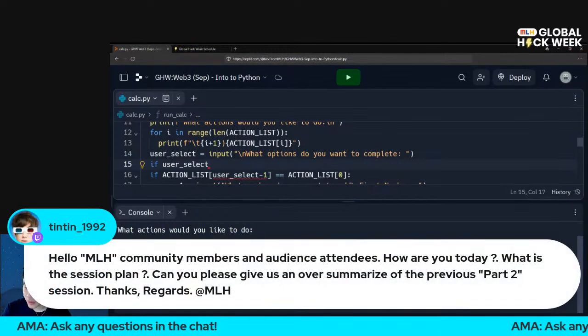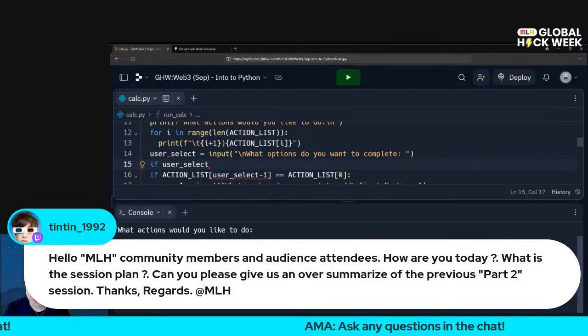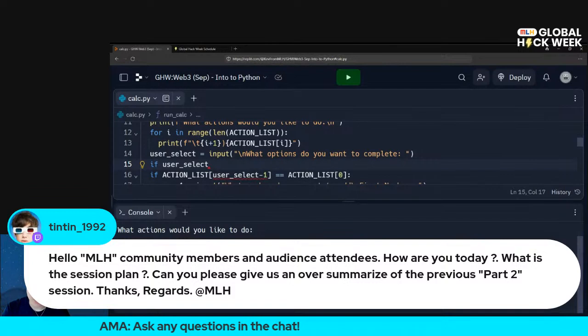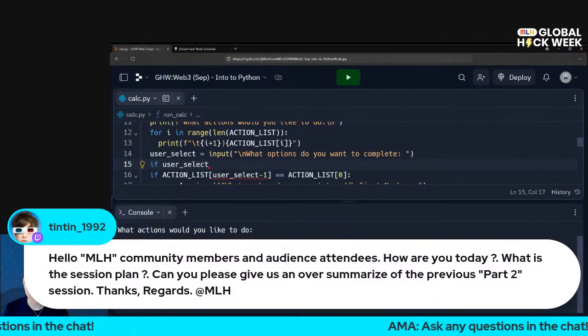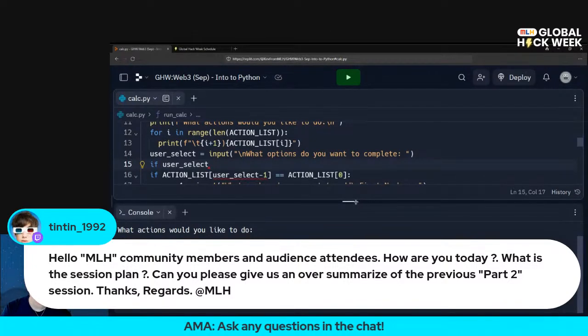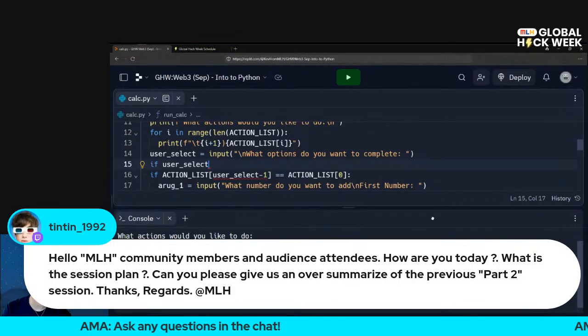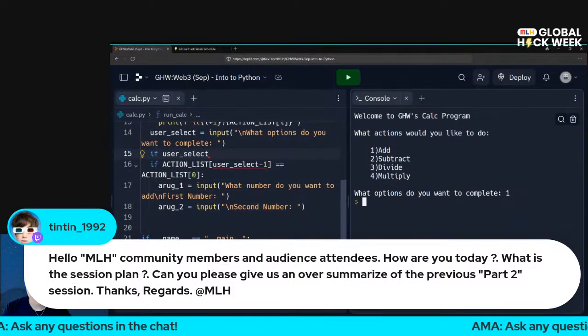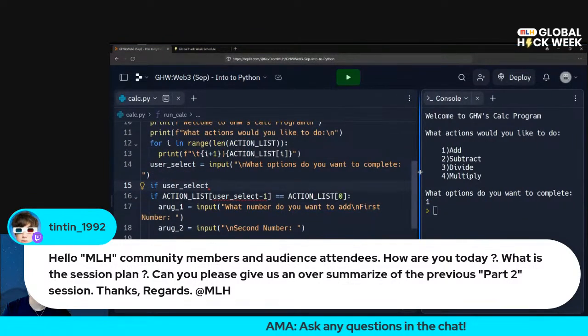Yeah, for sure. So welcome to part 3 of intro to Python. Tintin, you've been here for a few of our introductions to Python, and it's still the really simple basics, right? We covered a lot of Python fundamentals in part 1 and part 2, and in part 3 we're really putting that all together to build a program, right? We'll just shrink this a tad so you have a bit more code base to read.